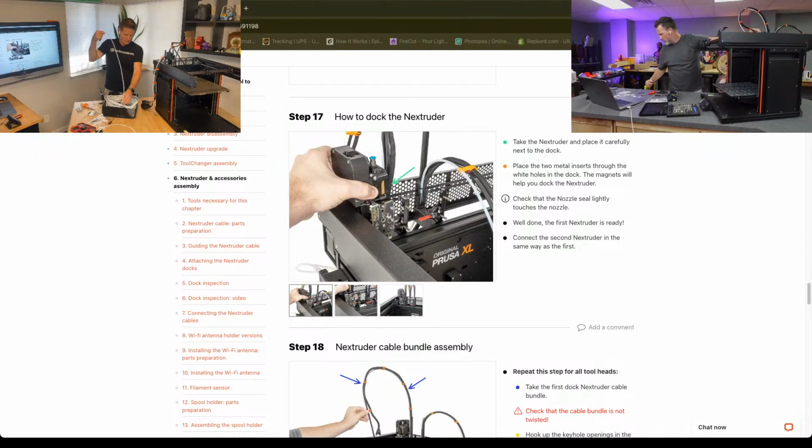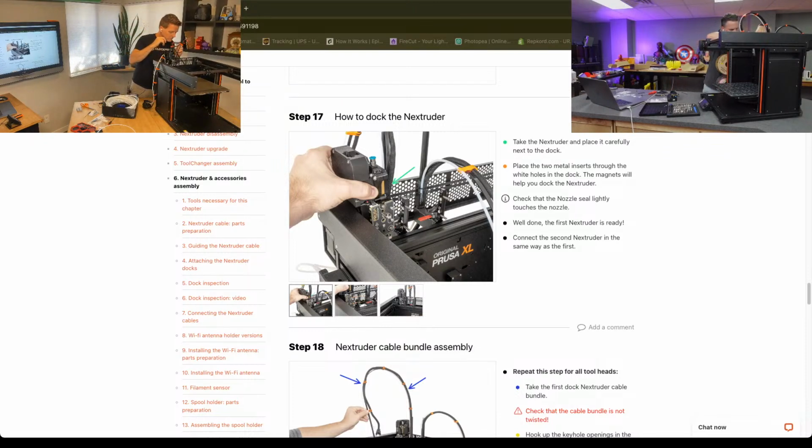Tighten that down. Hook up the keyhole openings and the flex plate. Push up to the correct position. Oh, I gotta push it up. Yes. Okay, that makes sense. And then I'm assuming tighten these down, right? Using the T to tighten the Mark II screws. Yes. One of these days, I will figure out which one of these screws is which, but not this day. Exactly. Yeah, I hear you.